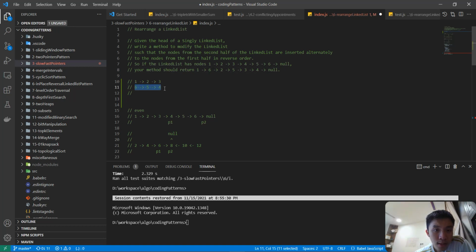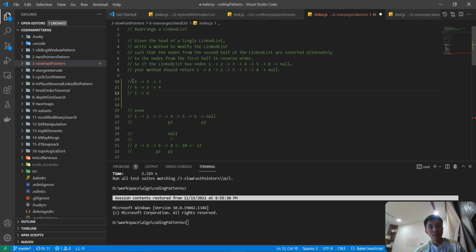So how to insert this one into the first half? We first take one pointer, 6, right?